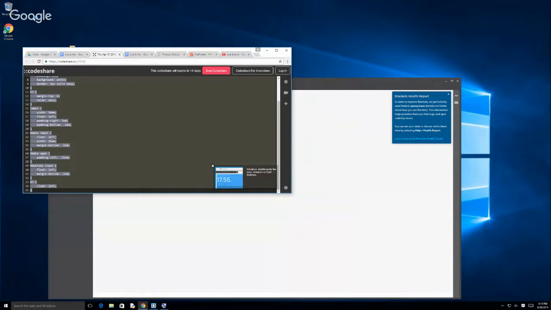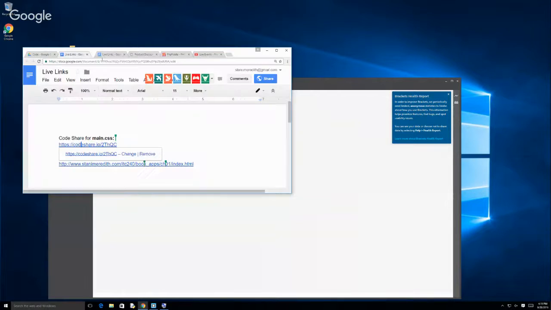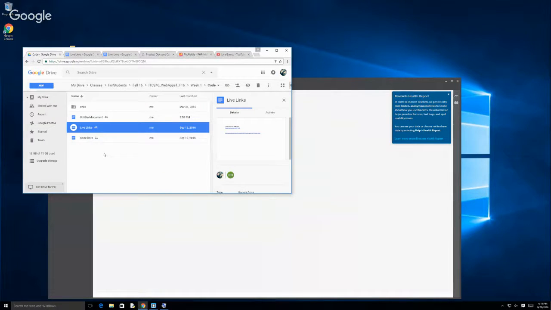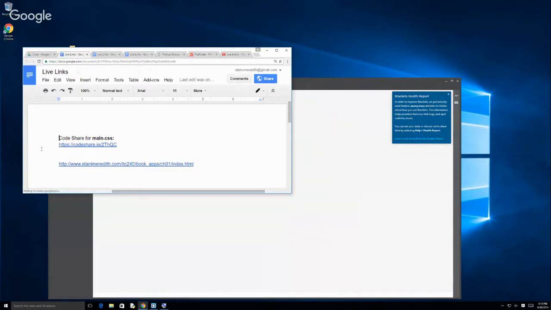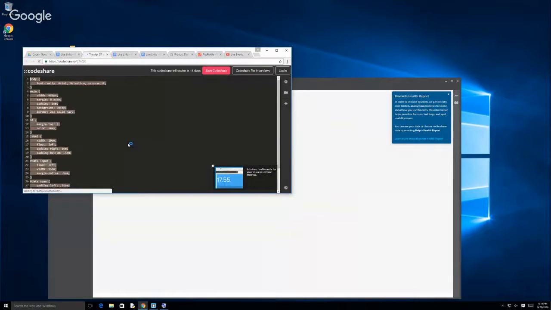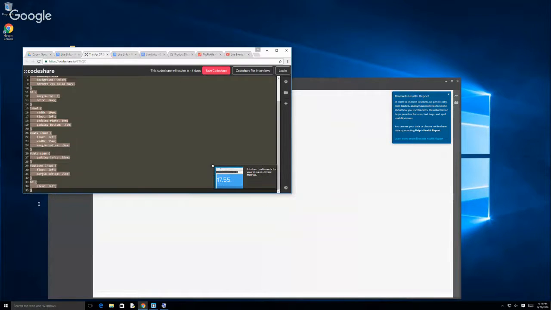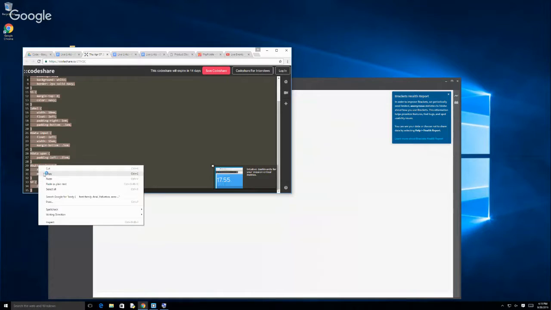So again, we're going to go to week 1, live links, week 1 code, live links, and then there is a CodeShare for main.css. Open this file and then copy the content. Don't cut it again, copy.